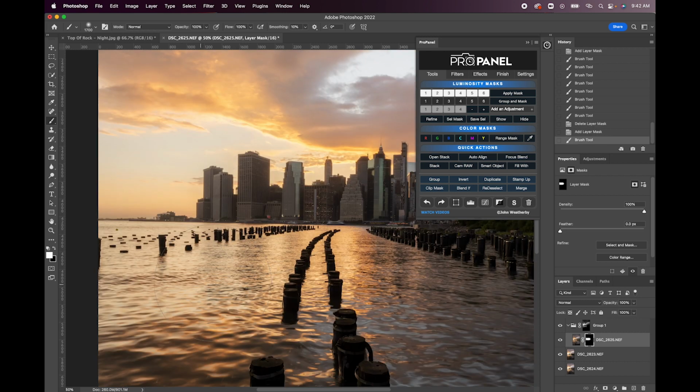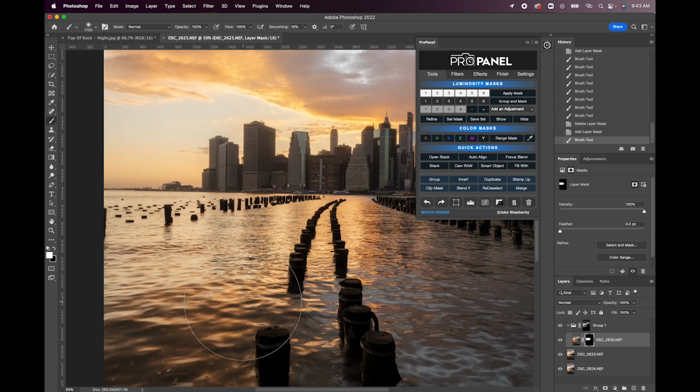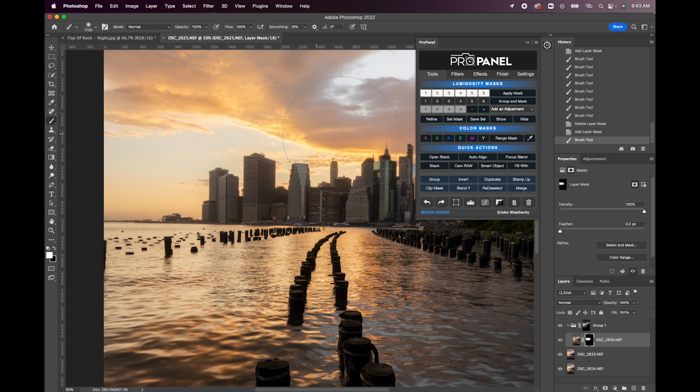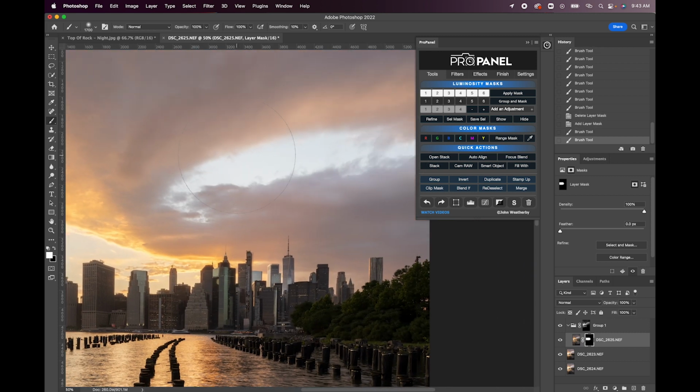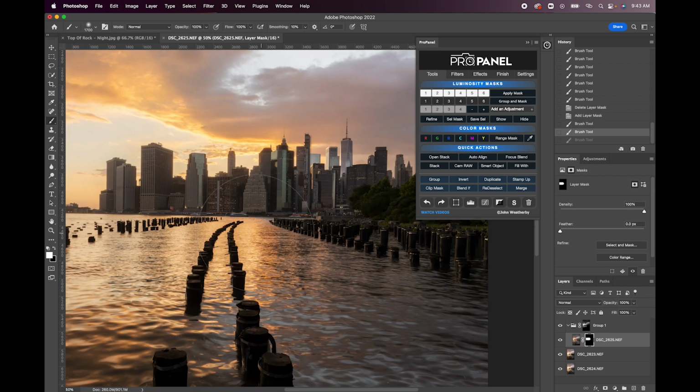Now you can see that we haven't painted the highlights back in on the water, so we could choose to exclude those. So this would be a scenario where we would just want to be very selective and just paint in those highlights in the sky. And we also didn't paint back in the sky here where it didn't line up. So if you just wanted to leave that out altogether, you could do so. Or we could paint it back in, but I'm just actually going to leave this out for this example.